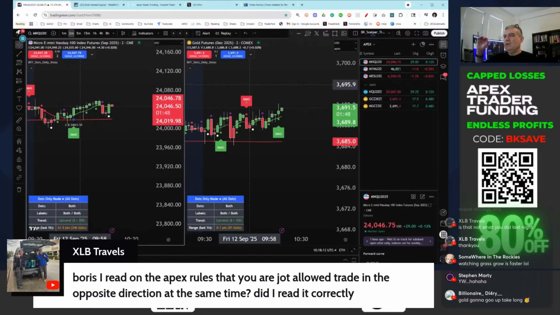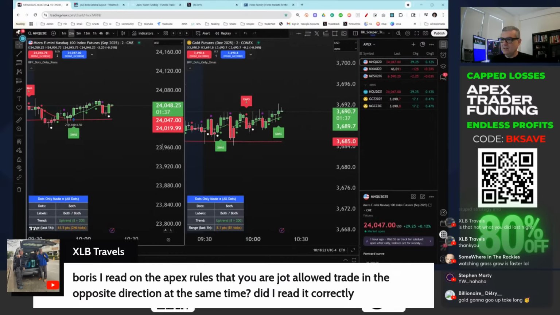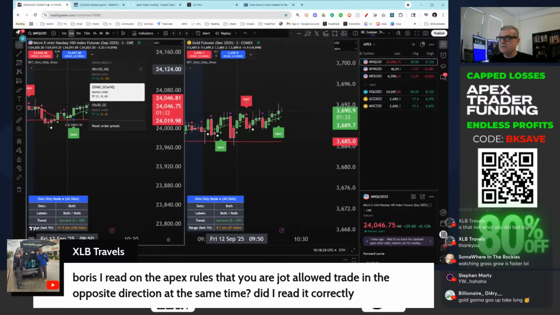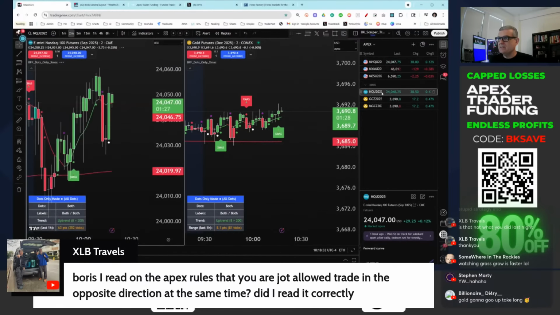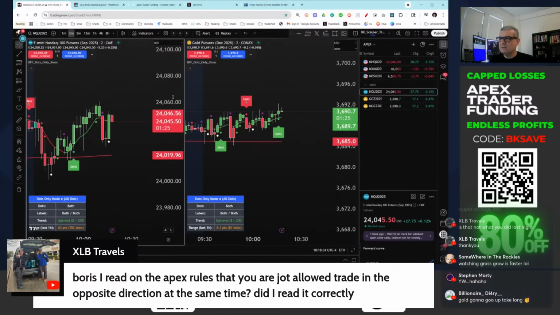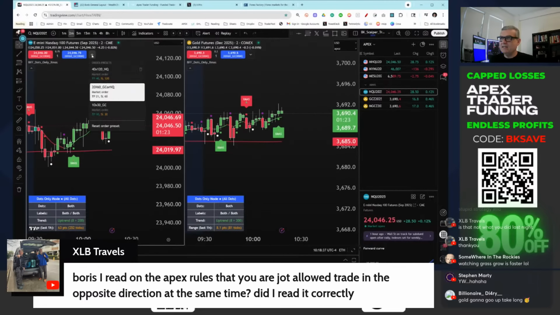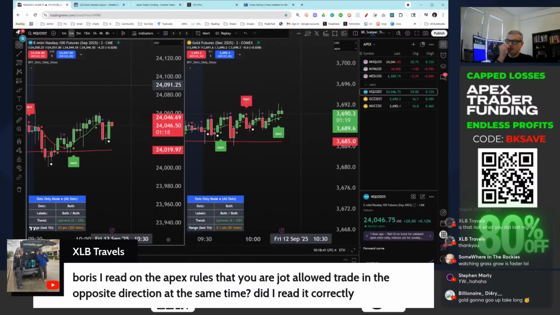Okay, so white dot in place. We're looking for the green dot to see if we can get a little bit of momentum ignition, take it through that 2450, and we'll get long the NAS. We have to trade NAS with a 2040. Oh, this is micros. So let's go to the big contract on NAS, and that's got to be traded with a 1030 structure. Let's see if that works out.